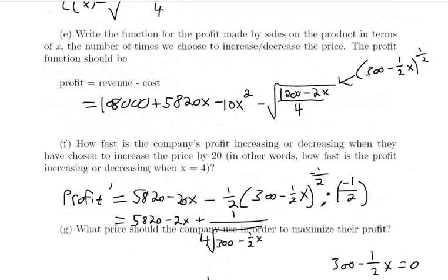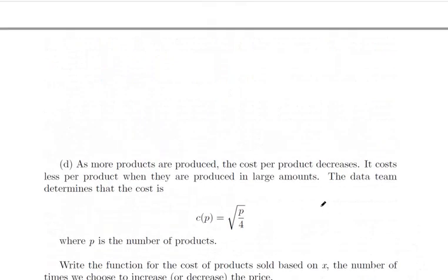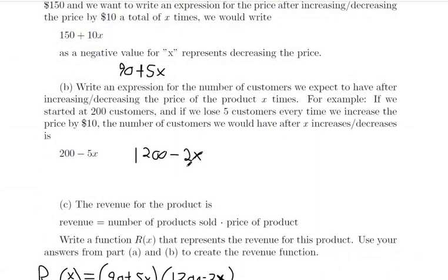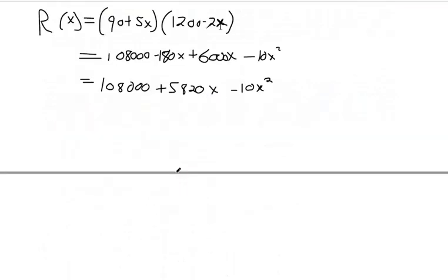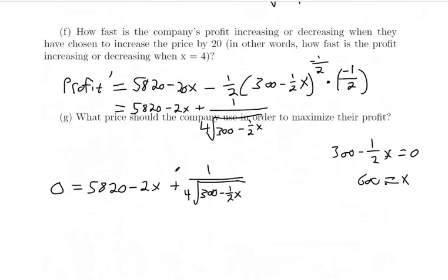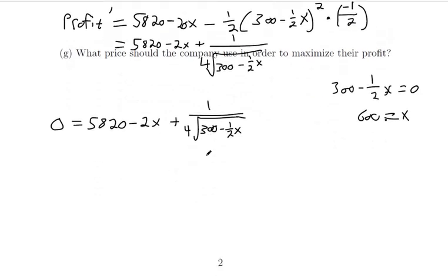And let's see if that actually makes practical sense before we keep analyzing it. If x equals 600, that means we've lost 600 times 2 is 1,200. So we've lost 1,200 customers. So we might as well not even analyze that. If x equals 600, then we have no customers, so therefore 0 revenue, right? So that's not one we even want to consider. That is a critical point, but it didn't turn out to be a maximum. So to find potential maximums, we just got to solve this equation.